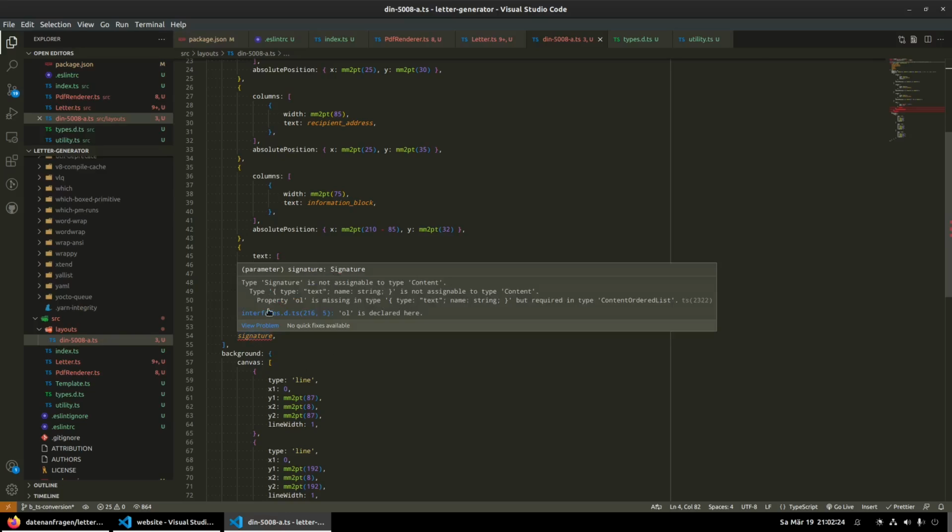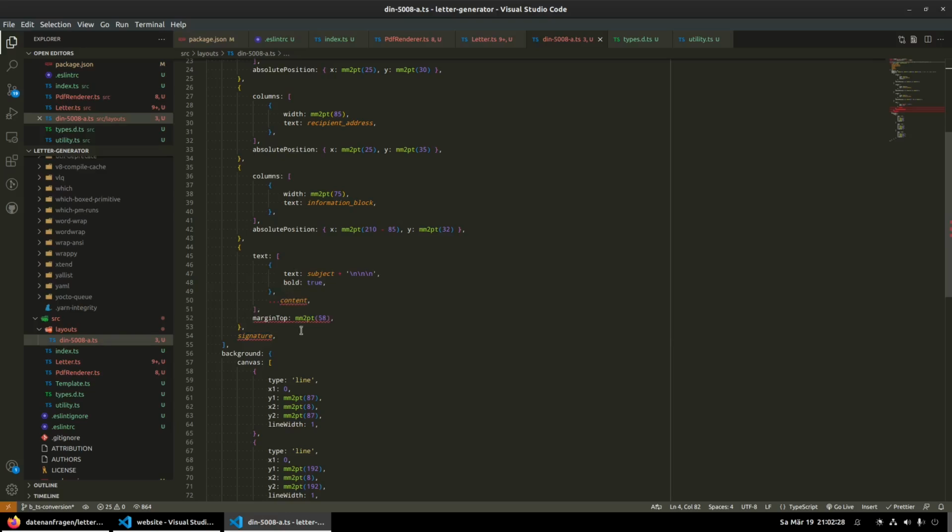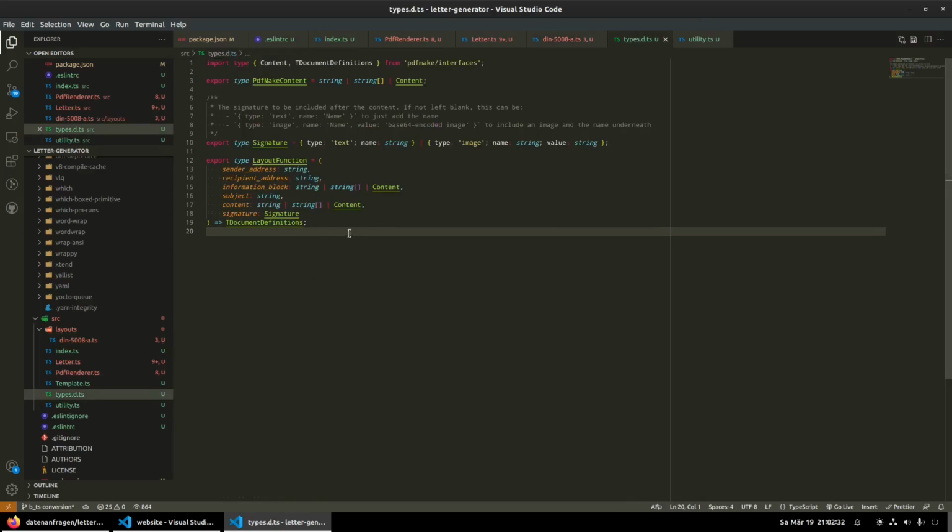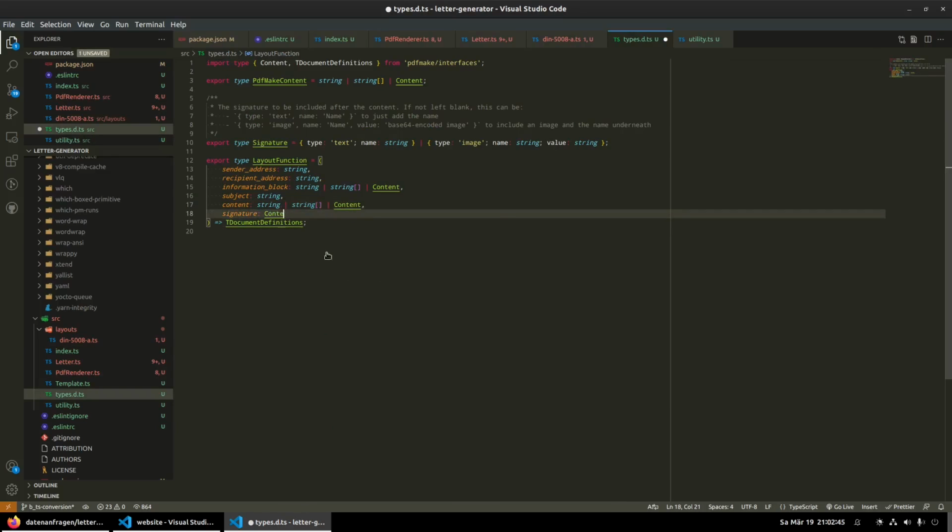And you don't like signature. Why don't you like signature? Wait, signature is a signature which is... oh no, that's not correct. No, that's not right. The signature is content in this case. Because we're not using our definition of the signature.